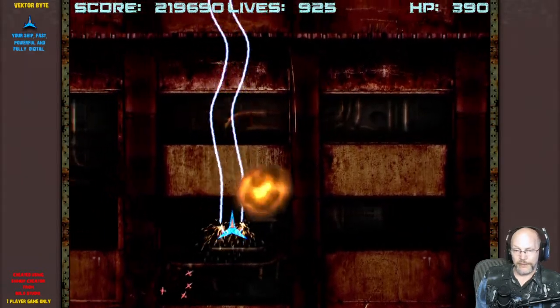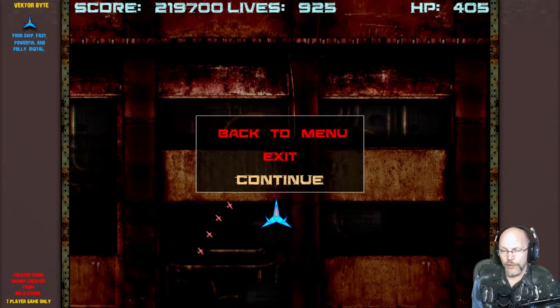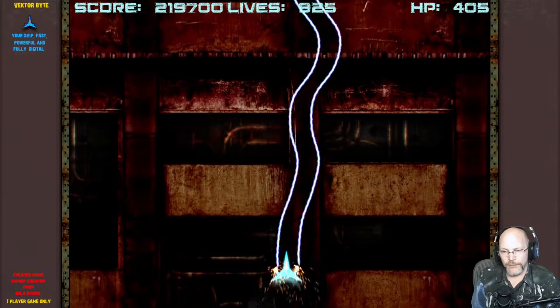I don't even know what to say here. All right, what am I trying to say? So I think part of it is that the guys are spawning pretty much in the same spots, and they're recycling their spawns. And I think in general, as I'm going through, there's not enough things changing what I'm looking at, and so as a result, I'm getting a little fatigued playing through this section.